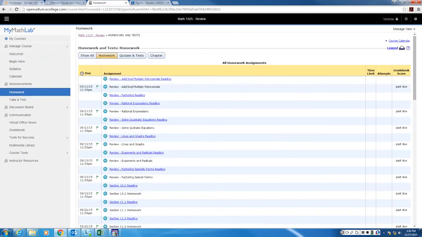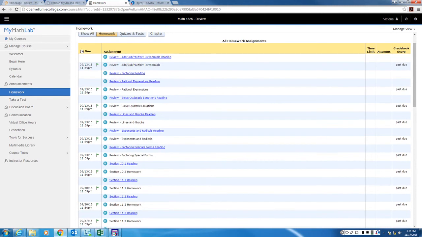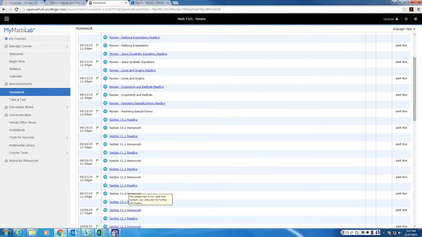You will have due dates clearly labeled on the side. You can see these have not been updated for our course, but you will have due dates for each section. We've got these review sections, as I discussed, that make sure you are ready to get started into this Math 1325. You'll notice that our first homework section that you will be tested over is 10.2, and you can continue there for the rest of our homeworks for the remainder of the semester. Each one will have a due date, and the due date for the homework will be weekly up until the Sunday prior to the unit exam date. In that case, it would close again on Saturday.